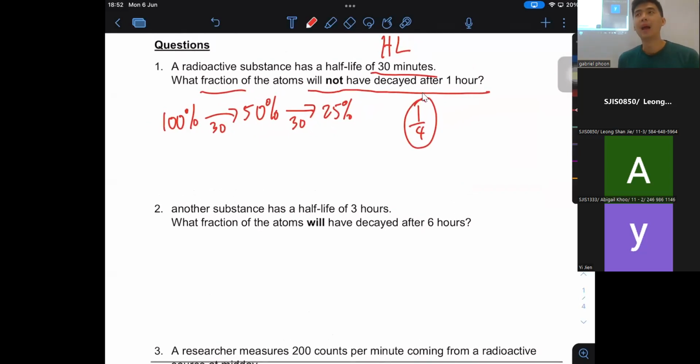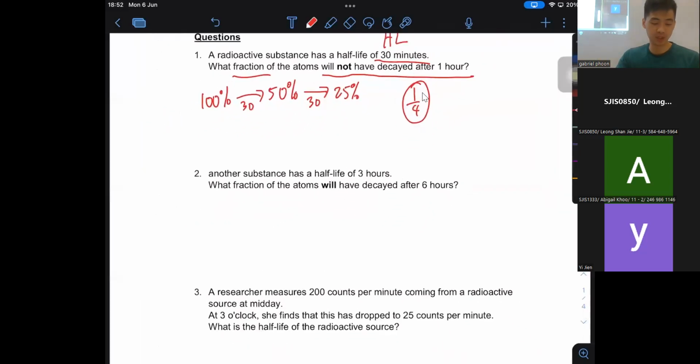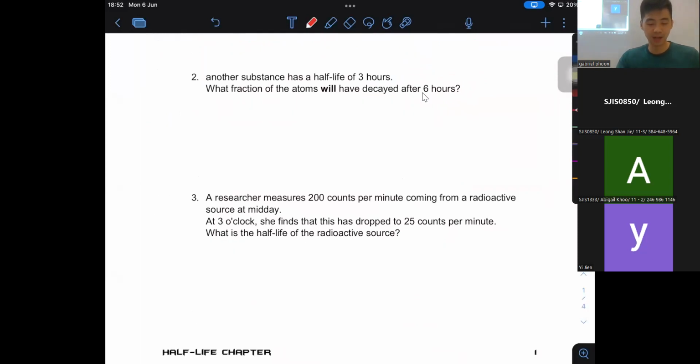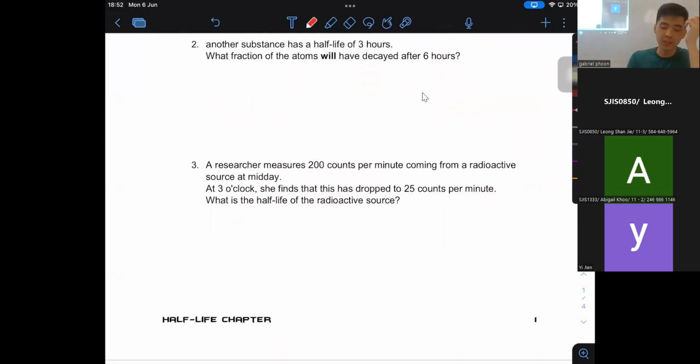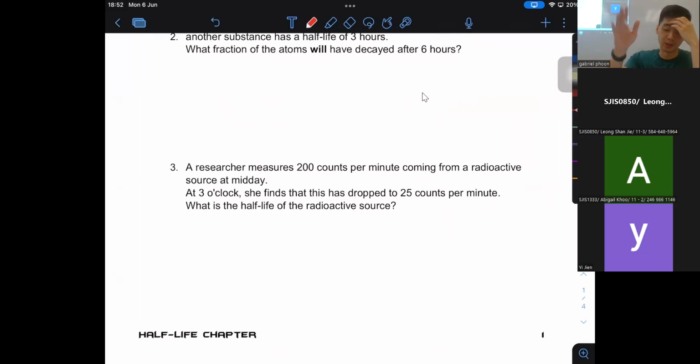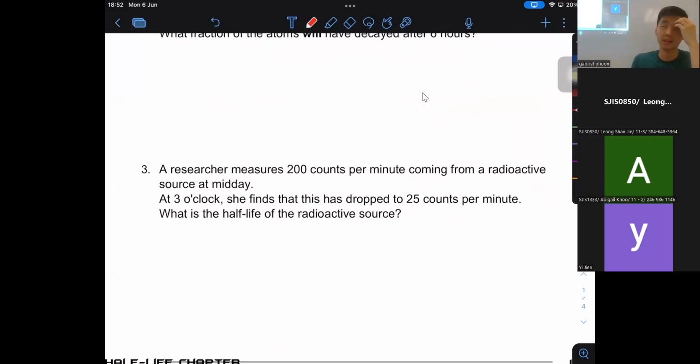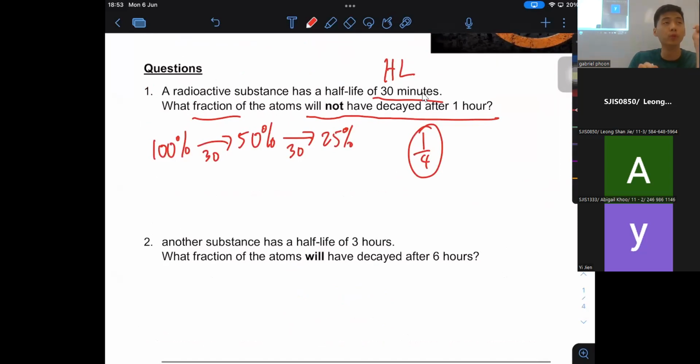Okay, everyone. I see one of the most misunderstood concepts here, guys. You know just now I said that the units is counts per minute, right? I see a lot of you guys thinking that this is the percentage. Why we did it in terms of percentage just now is because I don't know the starting number of the count rate, right? I don't know the starting number. So that's why I need to figure it out in terms of percentage.